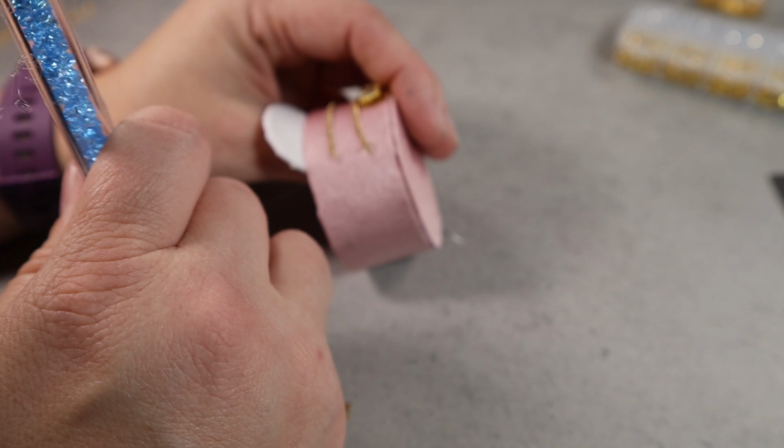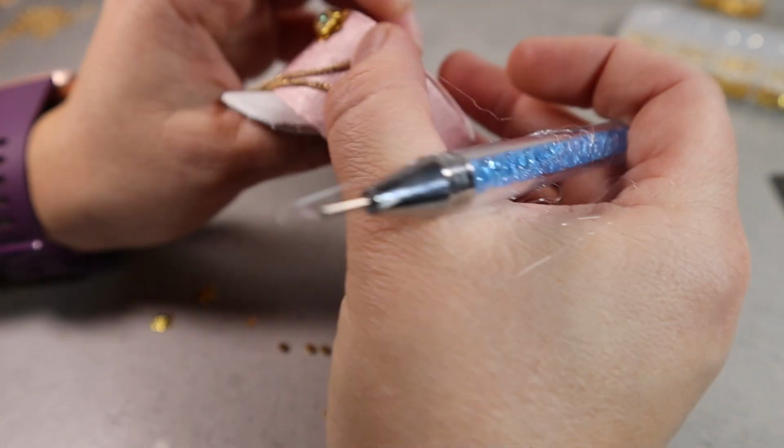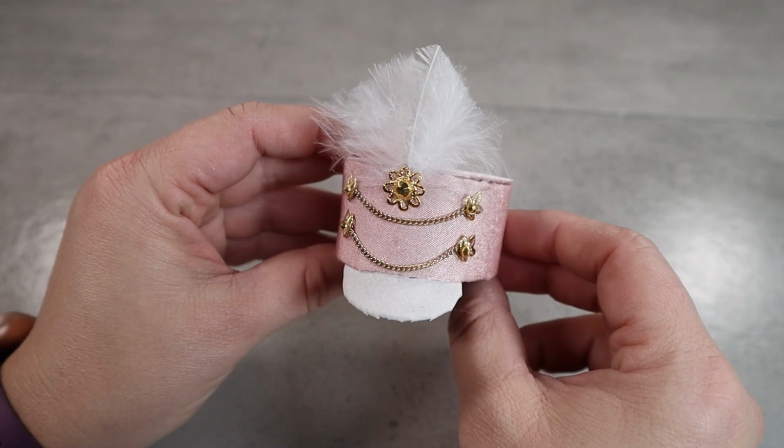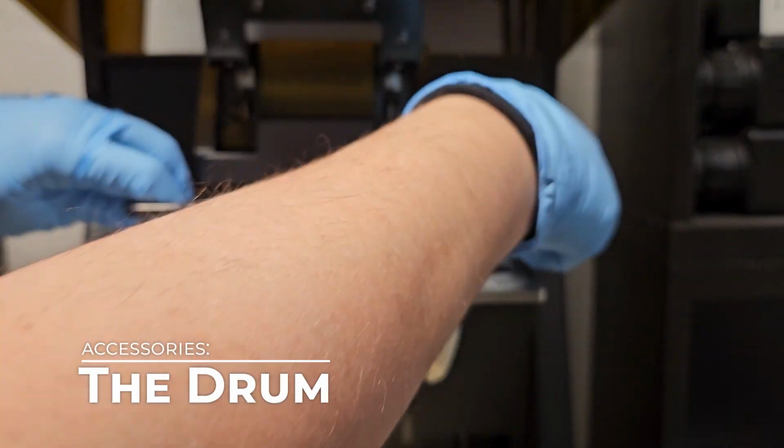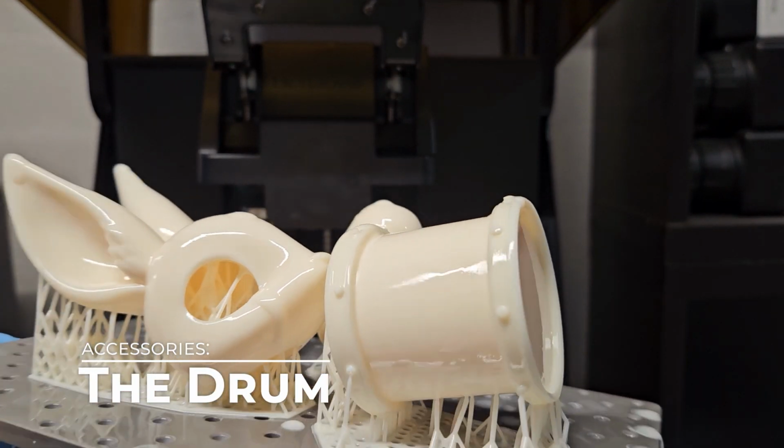After the finishing touches, the hat is done and so adorable. I was originally on the fence with the feather, but I think it gives it a bit of dramatic flair. I decided she needed one more accessory, and a drum fit the part perfectly.